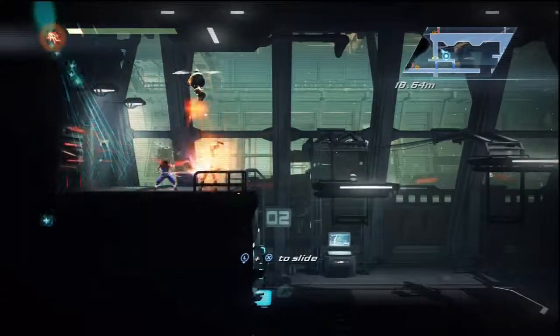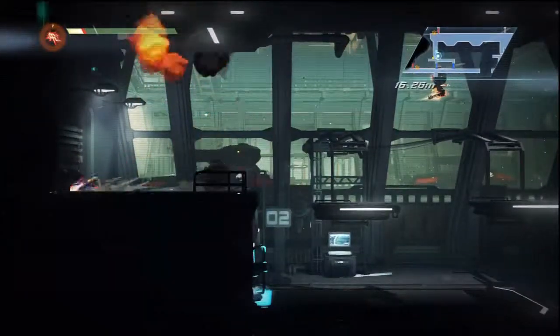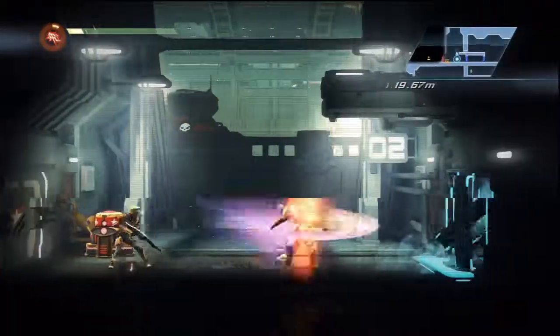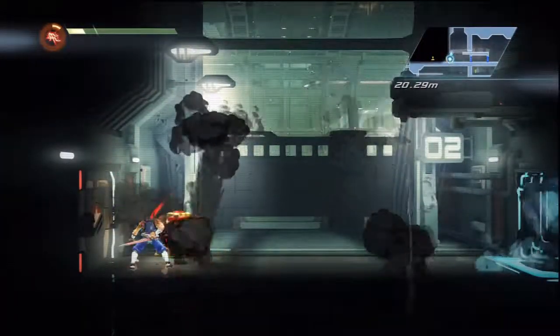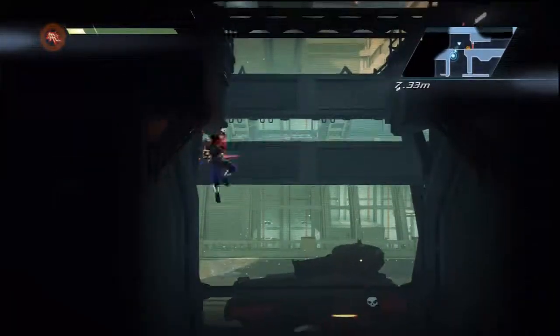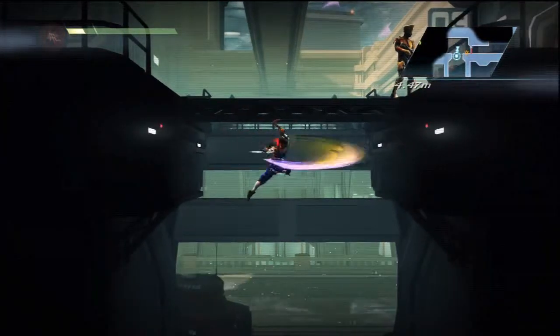You take damage really quickly at times in this game. They really want you to dodge a lot of stuff and just kind of cut everyone down in a hurry. Okay, can't go through that door just yet. I must need some kind of item or something in order to get through.